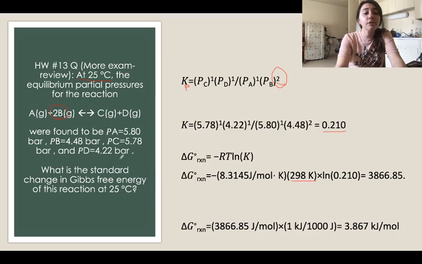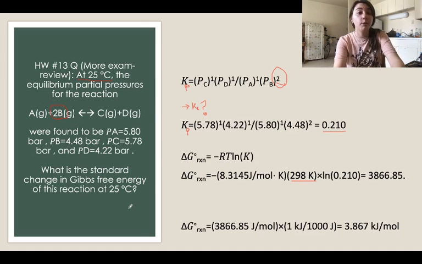Now, note that these are all in pressures, and someone asked me, okay, so if this is Kp, what if I have to go to Kc, or when would I have to go to Kc? That's a very good question. When you'd have to go to Kc is if you had a mix of different reactions here. These are all gases, right? So these are all going to be in pressures, in this case in bars.